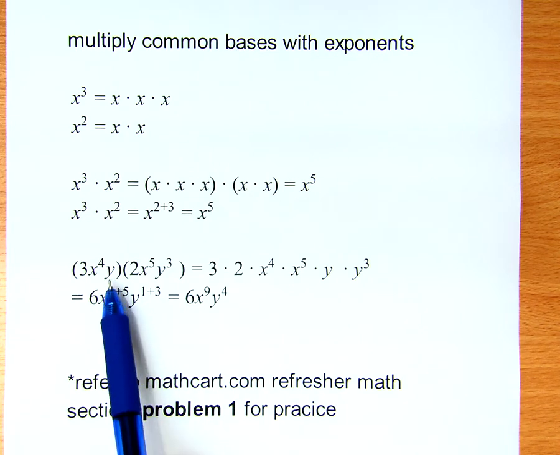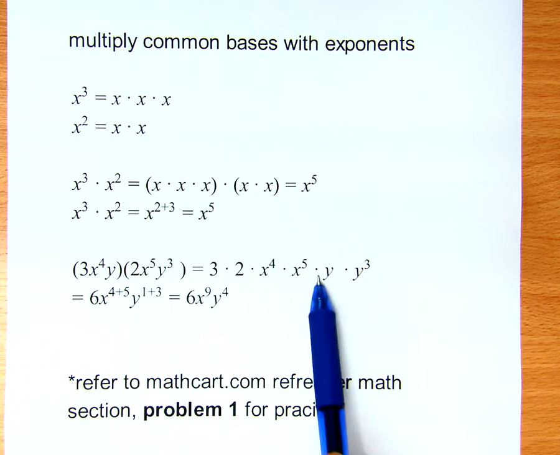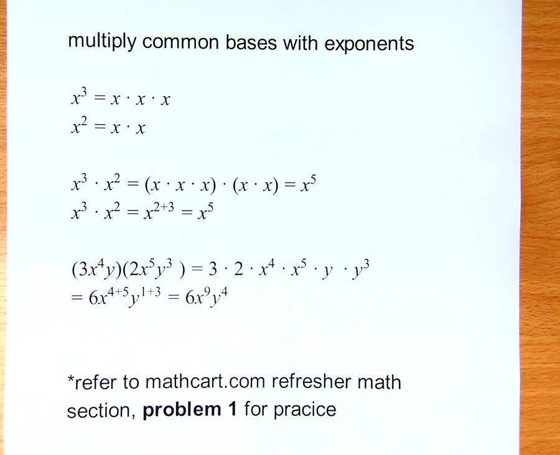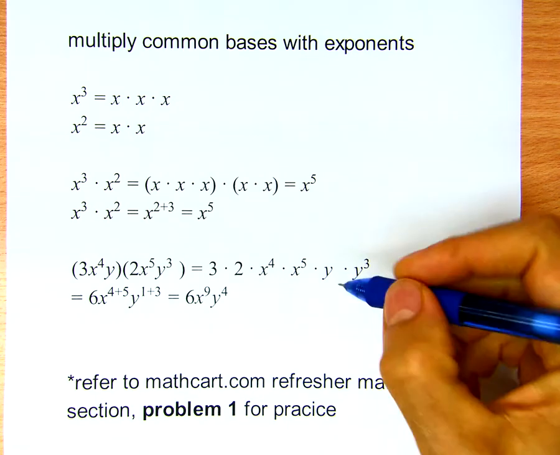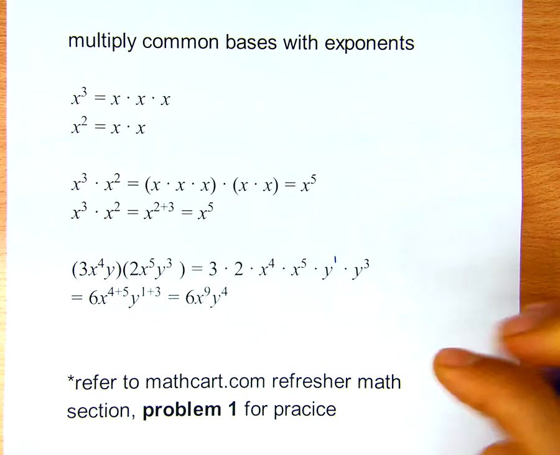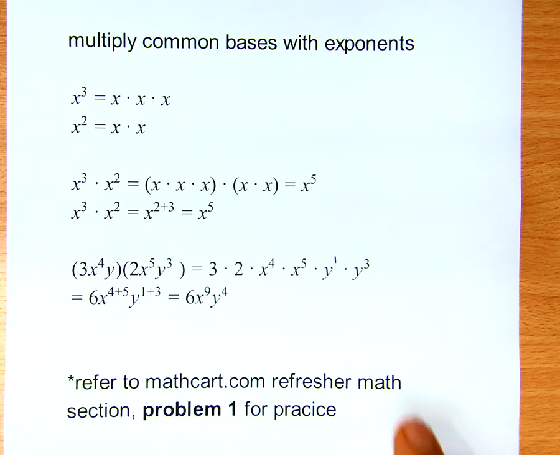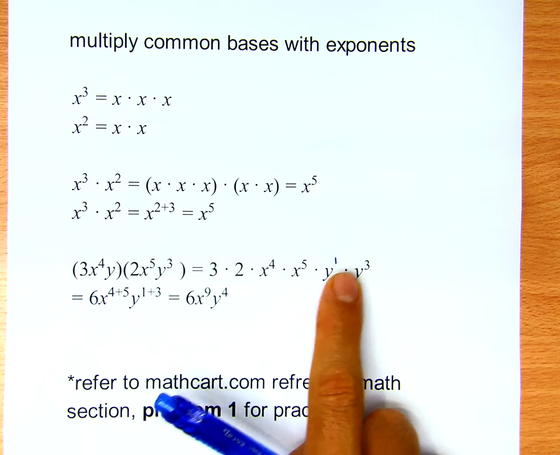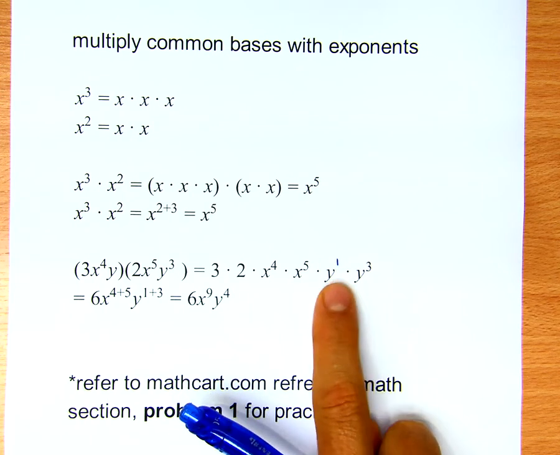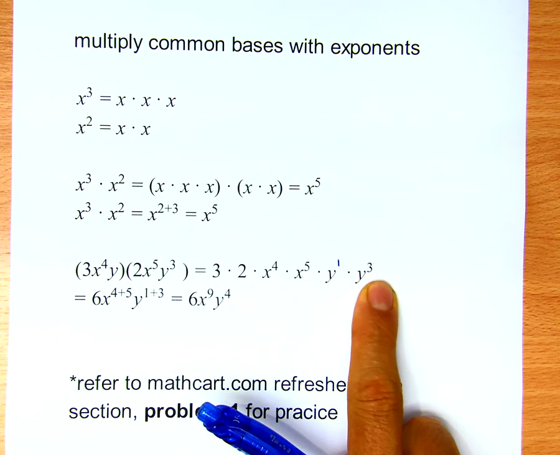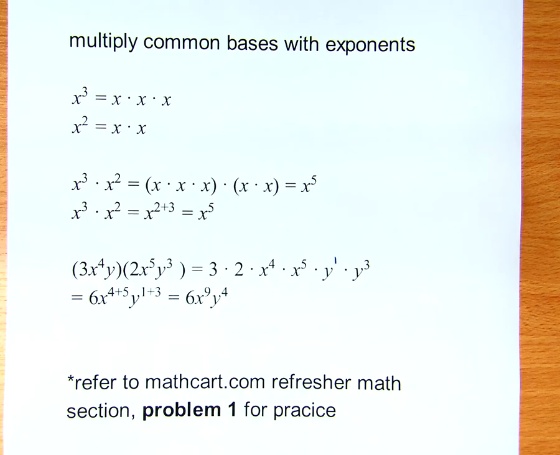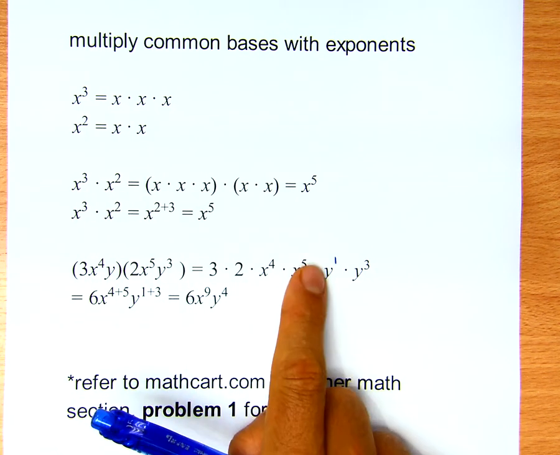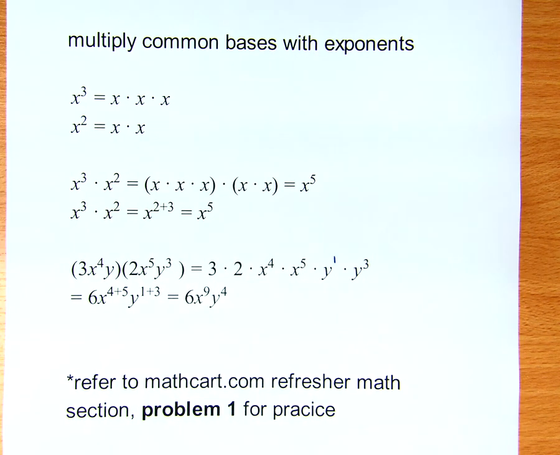And I want to figure out how many total y's I have. Now, y here, I'm going to multiply these y's together. This y is 1 y, which we represent as y power 1. I can put a power 1 here. Now, normally we do not write power 1, but it is a power 1. So when I add this exponent and this exponent, because they are both base y, I end up adding 1 plus 3. And so these bases being multiplied together simplify to this.